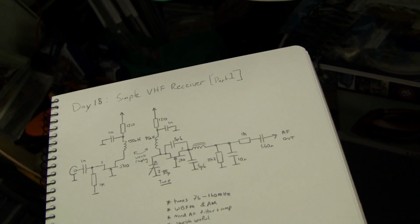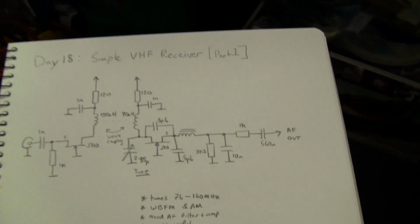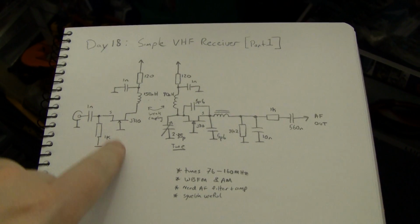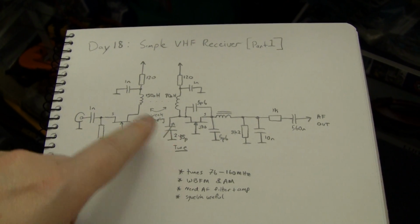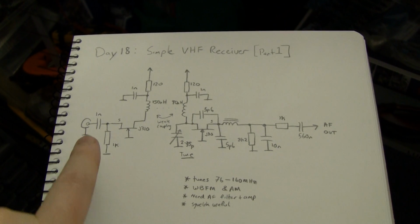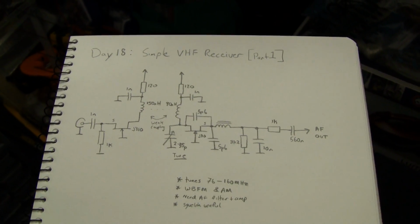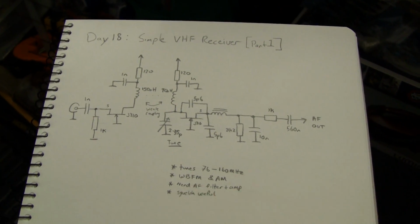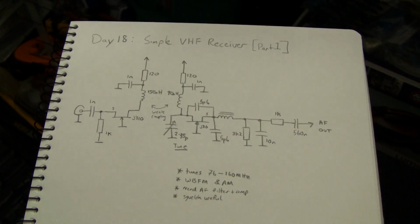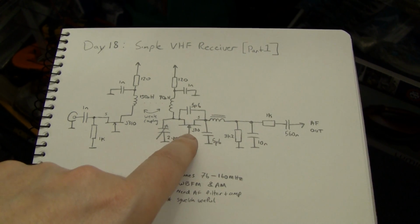But anyway, this is a much simpler project that you can build. Being VHF rather than microwave, it's much simpler to actually construct and get working. You can build it dead bug and it'll probably just work. So there's an antenna buffer here to stop signal basically leaking out backwards into the antenna, which just causes noise interference for everyone else. It also has a bit of gain, so it amplifies signals and improves the noise figure of the receiver. It's quite sensitive, probably more sensitive than you'd actually need. Off-air, it can hear just about every FM broadcast station, and it can hear the approach controller and aircraft, etc. on the airband.